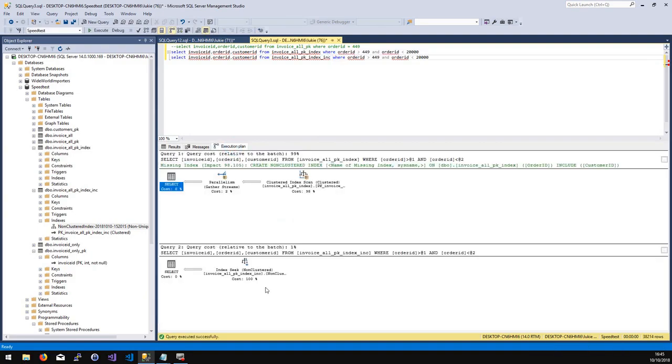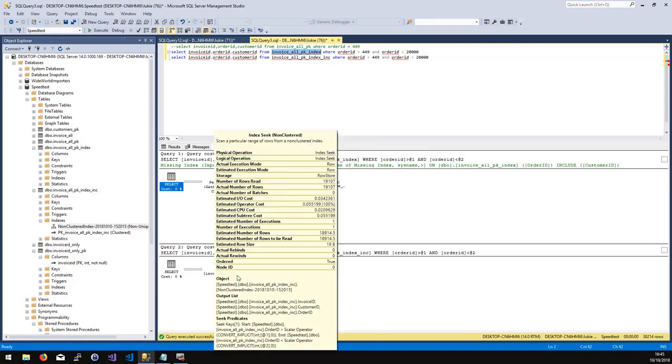So if you look here, there's still a bit of difference. What's actually happened here is it doesn't like using the order ID in the range clause, so it's actually removed the ability of that first query to find things by order ID, which is interesting.